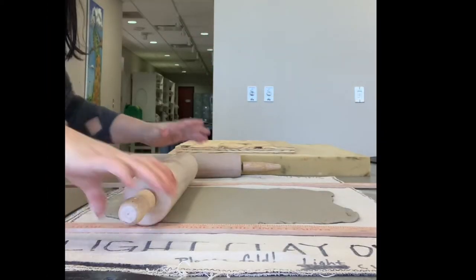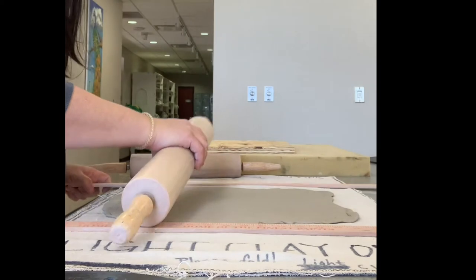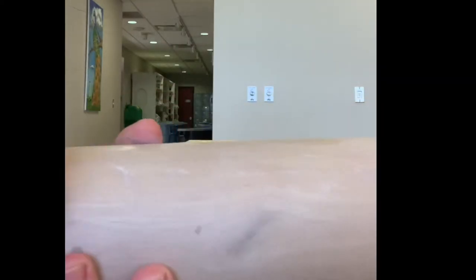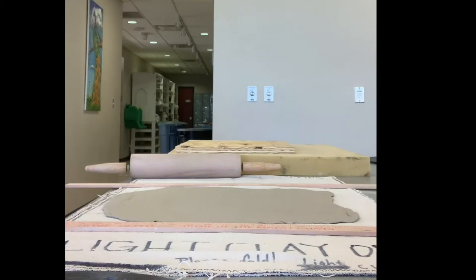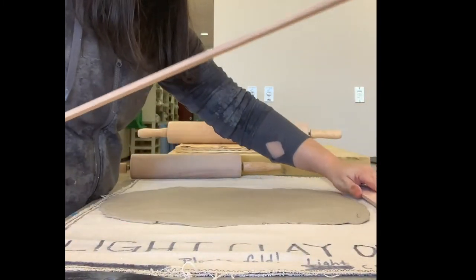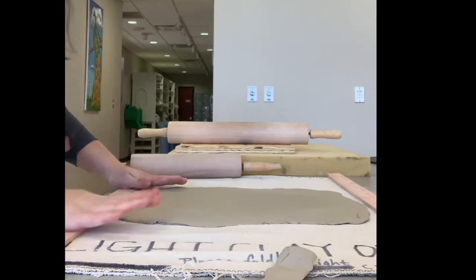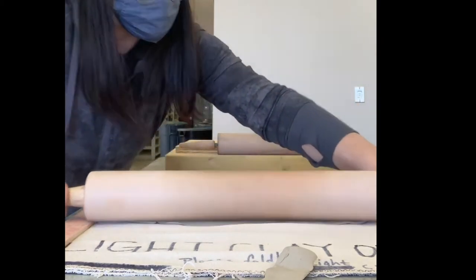The rolling pin I have is too small, so I need a bigger one, which you can use with gloves. Over the rolling pin, you want to make sure it's touching the yard sticks and not your clay. Also notice I check the rolling pin and try to remove any hard pieces of clay still stuck to it, because those will imprint into the clay and I want a smooth surface. Take your rolling pin and go back and forth over the whole piece — it's going to get to the thickness of those yard sticks. Do it going the other way too, just like you would roll out any bit of clay. Make sure your rolling pin fits on the sticks and keep rolling.